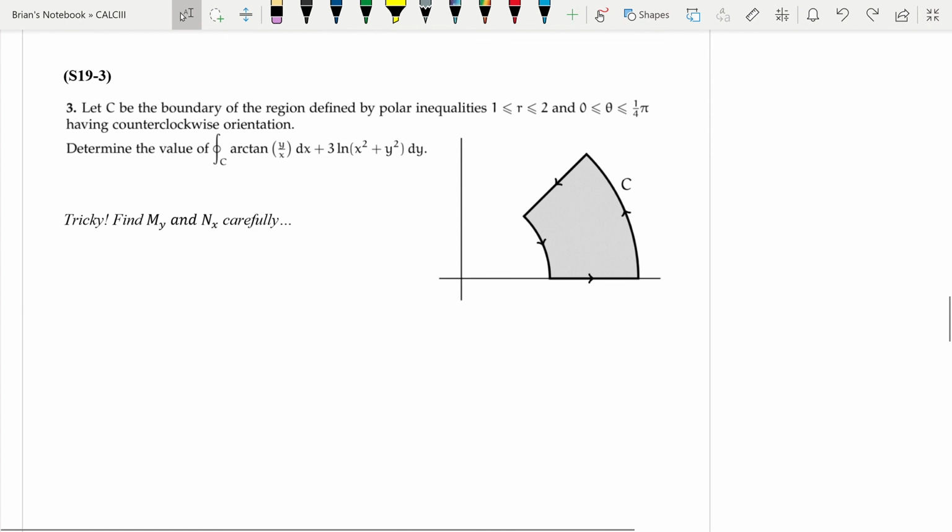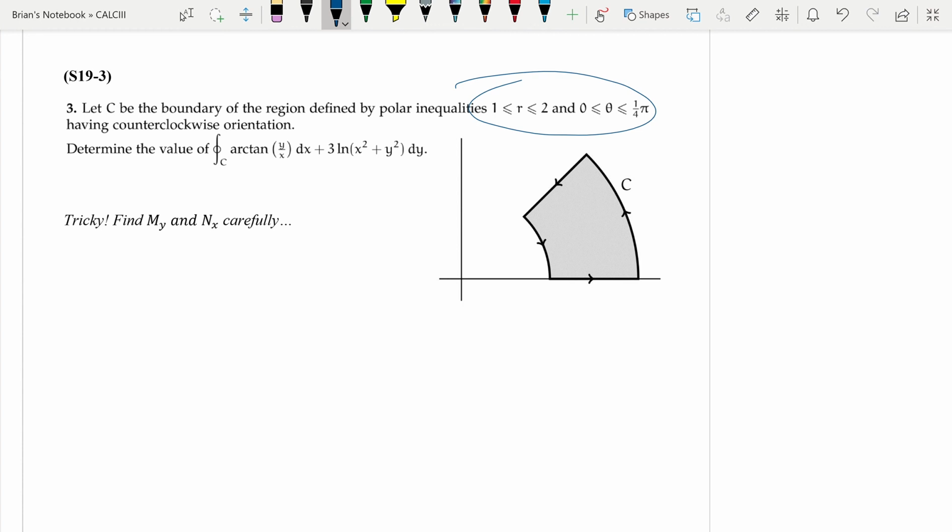So, kind of combining our idea with Green's theorem, writing bounds. We're going to have to write a bound for this one. We can't find the area, sorry. And I would say we use polar coordinates as they give us polar coordinates. So the idea is find your My and your Mx or Nx, and you have to do that A, carefully because these are a little tricky, but B, because we always just have to do it in Cartesian. And then once we set up our integral, after we set up the Nx minus My, let's switch the bounds to polar. So first set up the integral, then switch it to polar.